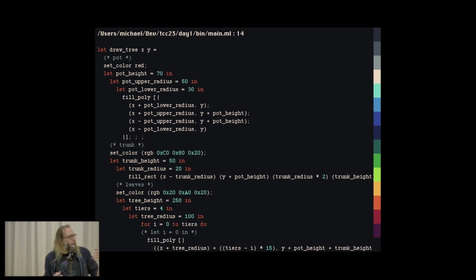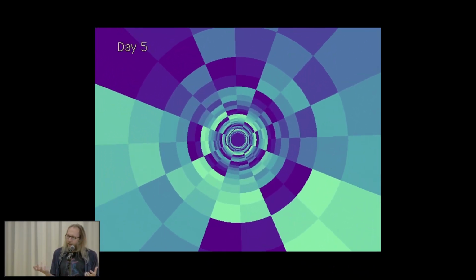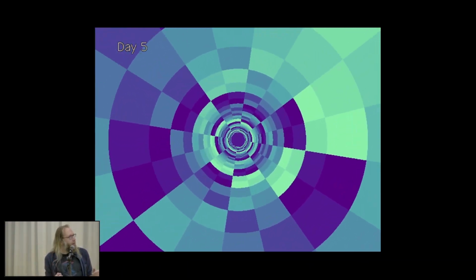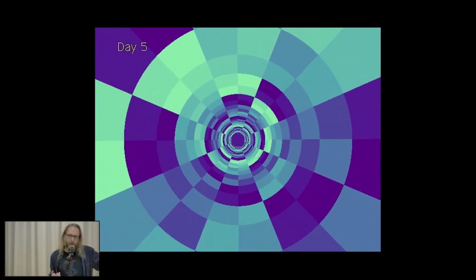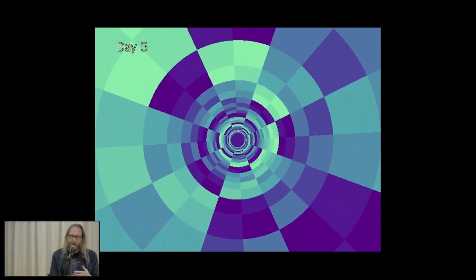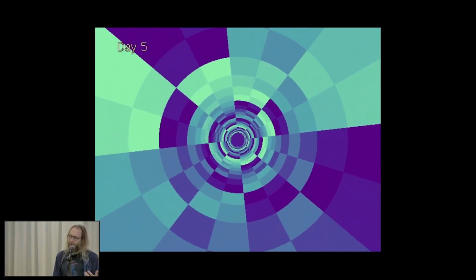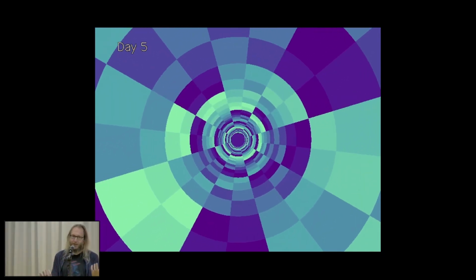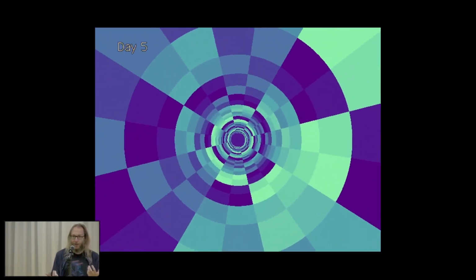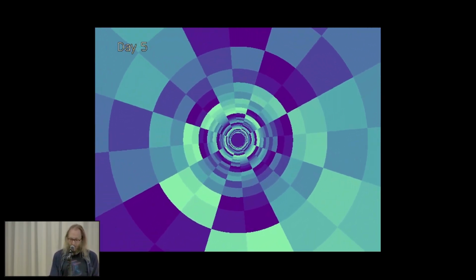Day one, very simple. By day 5, you're doing things like this. And this looks kind of whizzy, like, wow, what's going on here? This is a kind of tunnel with panels and stuff. But it's actually a very simple set of trigonometric functions. And this is where Tiny Code Xmas is quite fun, because it's full of the tricks and hacks that people did for these old school graphics to do whizzy effects on low budget, which means that they're great for teaching people because you can have small amounts of code that have high visual impact. And so it's very rewarding for people. So let's take this one apart.